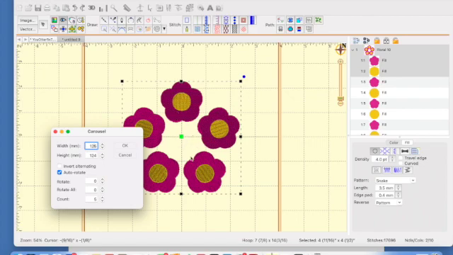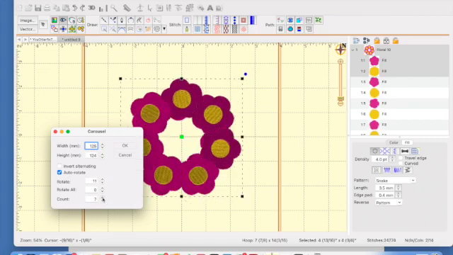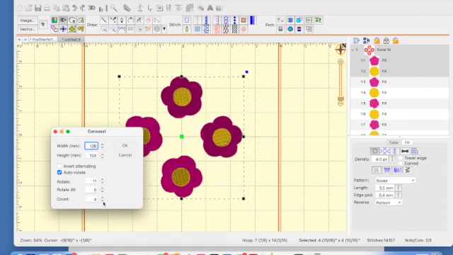And so this is the carousel feature, and it just carousels your design that you have highlighted over in the objects field around in a circle basically. And again, you do have the rotating feature, so you can rotate it depending on what kind of design you're using. You can also go down to the count button and see that right now we have 5 selected. We can change that number upward. We can change that number downward as well. So that again is just a fun little feature to play with when you're digitizing, or when you're just playing with part of a file you might already have. Perhaps you just love one little flower that you have on a file, that you can separate and bring over into a new embroidery field. You can then use the carousel feature and create several of them.